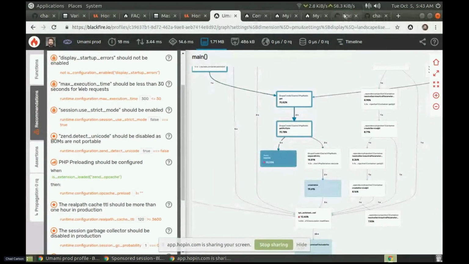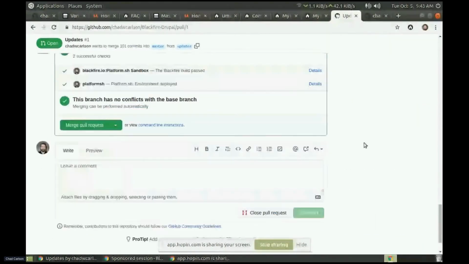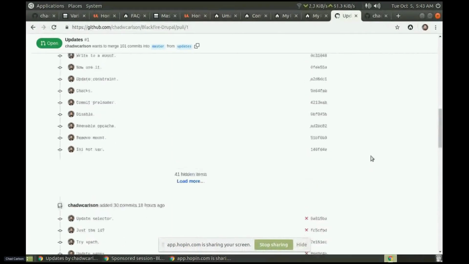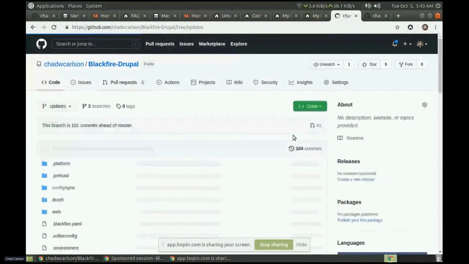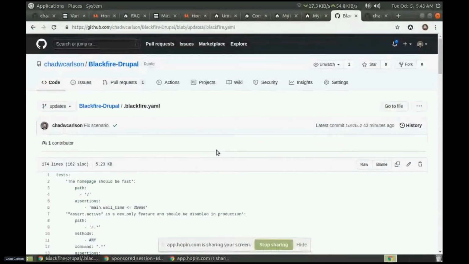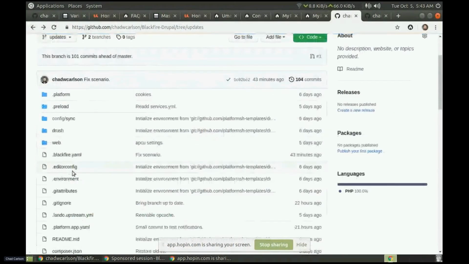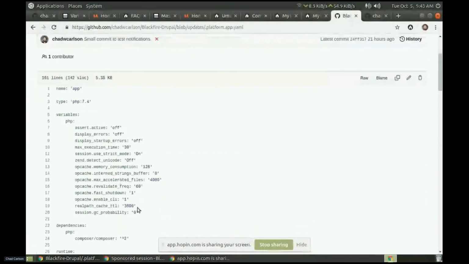So if I go to the pull request where I'm making those changes, you'll see me playing with Blackfire here. Apologies. Actually, at Platform, we're able to set a lot of these ini settings inside of a set of variables that are set aside for PHP.